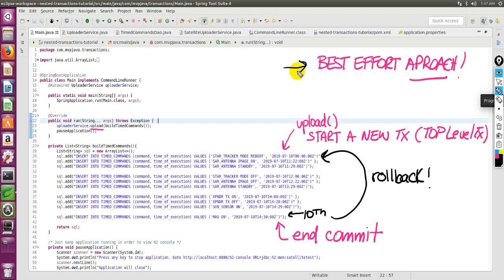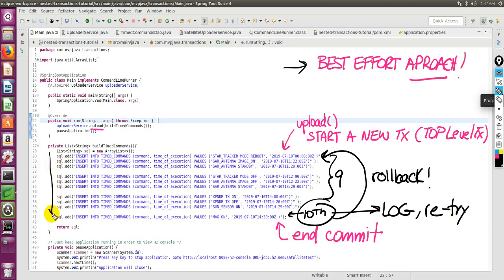What you want to have happen is say, well, maybe the 10th one, there was an issue with it, right? But we actually want the 9 to make it, right? So we actually want to commit those 9 commands, and in this case we would log it and retry at a later time, okay? So this could be because you have a bad connection, right? And you never get to the point where you can actually upload all these 10 commands because the connection is so bad, you're always going to have a hit, okay?